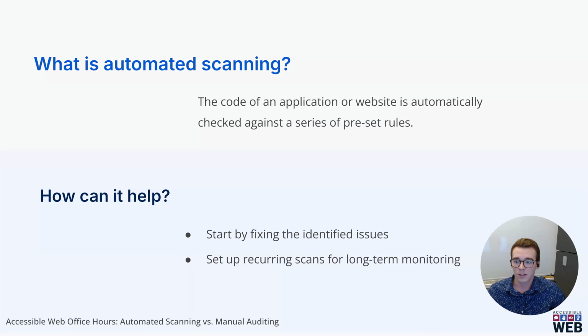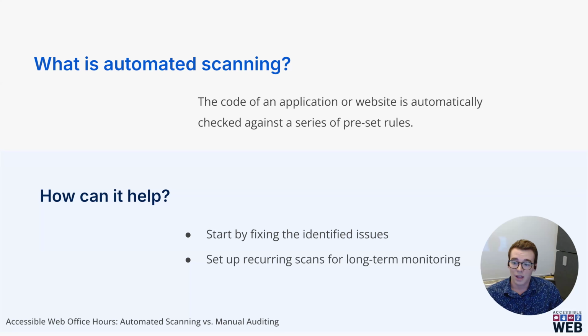All right, so what is automated scanning? An automated scanner consists of rules, which are essentially statements centered around accessibility that can be automatically measured as yes or no. These rules are then tested against the code of an app or website. How can it help? Scanner results are a solid first step towards being accessible. Fixing the issues identified will improve your product's accessibility while also reducing the chances of being flagged for being inaccessible. Unfortunately, many instances where lawsuits around accessibility occur start from someone just running scans on a website in hopes of finding issues, even if they themselves are not affected directly by them.